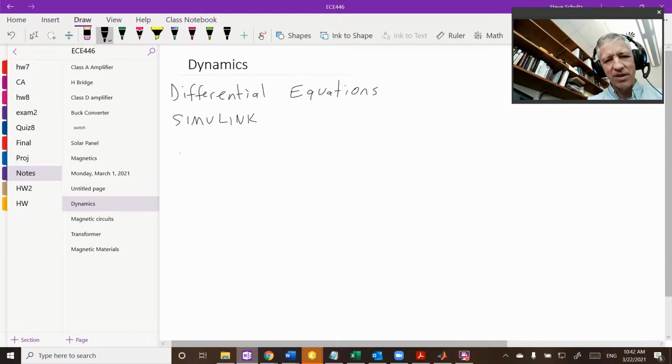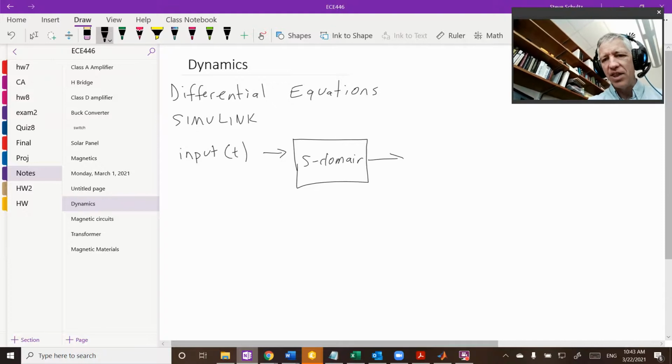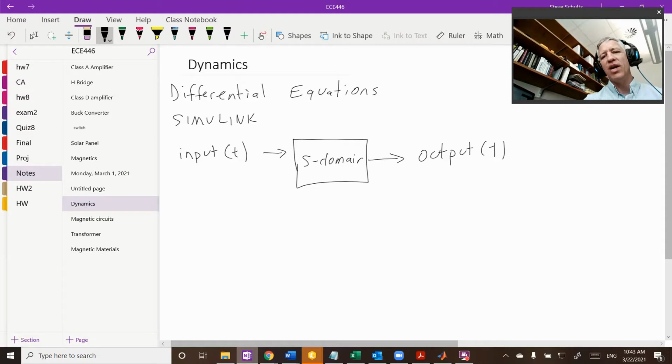It takes some input in the time domain, runs it through some system in the S domain, and then we get our output back in the time domain. That way we don't have to do all of the Laplace transforms and inverse Laplace transforms. We let SIMULINK take care of all of that.